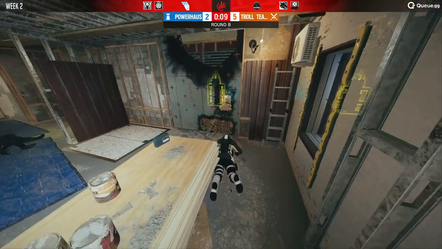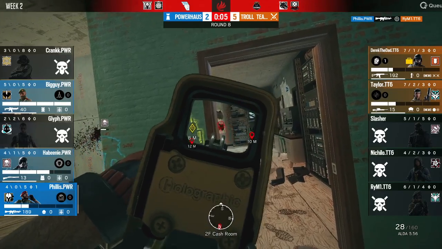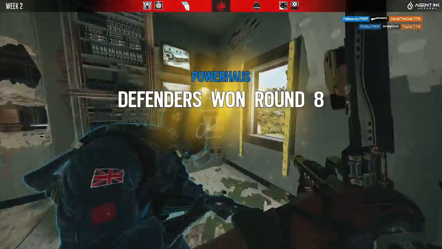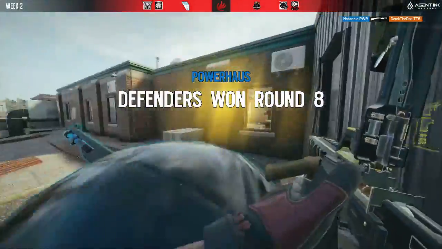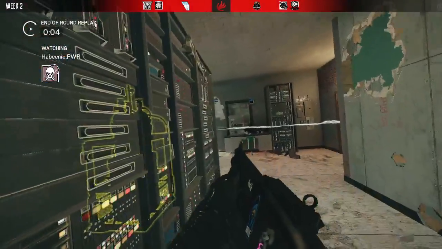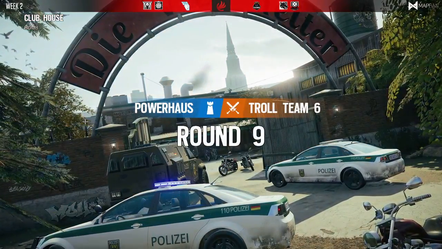A 3v3. Maestro going to get the shot off onto Zofia. A nice headshot here, pre-firing towards the breach. Will find Taylor, second of the round, and Hibini finishes it off on Derek. Round goes to Powerhaus, and they are in really good momentum here as we go into round number 9.